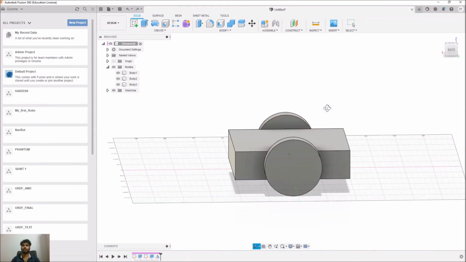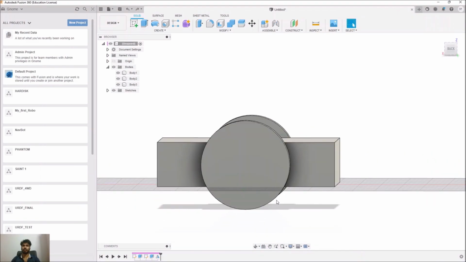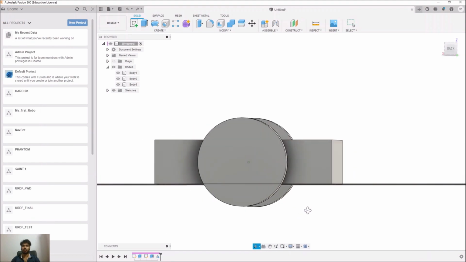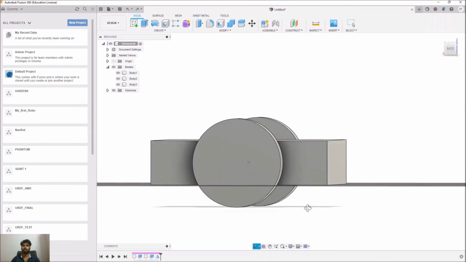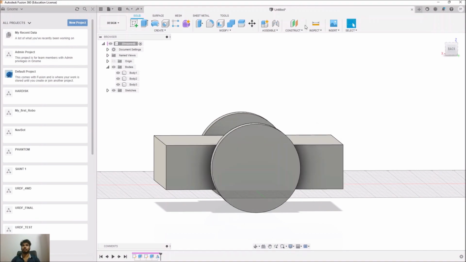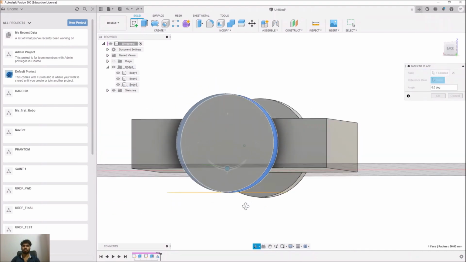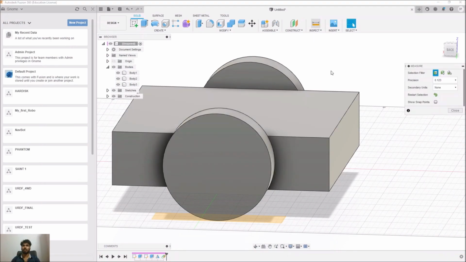So we have the 2 wheels here, but the thing is, the robot is below the plane. As you can see, this is our plane and the robot wheels are below the plane. So we need to bring the robot above the plane. In order to know how much we should move the robot up, we can construct a tangent plane to the wheels here.